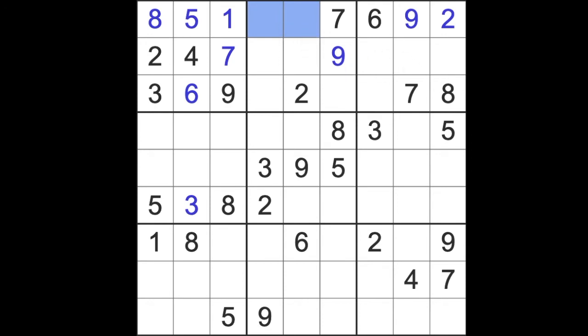So have a look down and see if you can find any intersecting 3s or 4s that will affect this. Yes, you're right. This 3 blocks this square here, so we know that 3 goes here and 4 has to fit there. Now we also have 4 blocking right across this row, so we know that 4 must go into that square there. Now we always have to look at the missing numbers here, so let's see what's missing. What we don't have is 1 and 5 in this row. 1 and 5, that's what we need to complete this row.